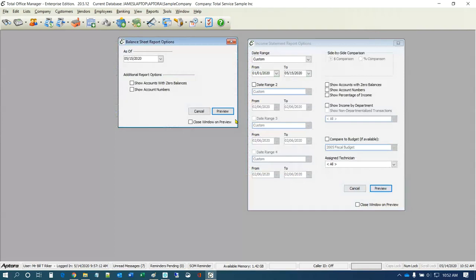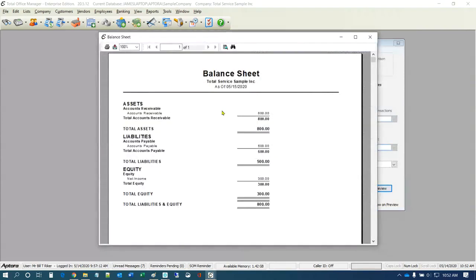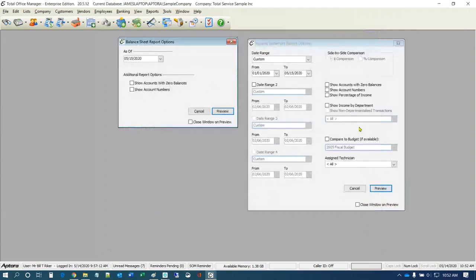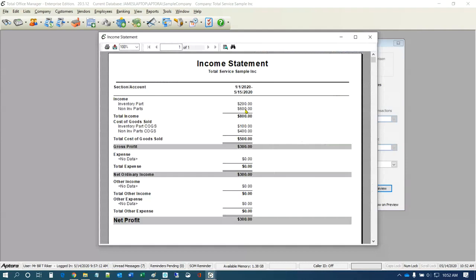Save and close. Now we'll look at our balance sheet. And our accounts receivable has gone up by $600. And our liabilities are the same because nothing's really changed there. We still owe American Standard $500 at this point. Good news is we're making a profit again. Let's take a look at our income statement. Our income statement is improved because we added the $600 in income from the sale of that non-inventory part. Our cost of goods sold has not changed because we recognized the cost of goods sold back when we bought it because it was a non-inventory part. It was never an asset. Our income has increased, so we're no longer in the red. Now we got a $300 net profit.